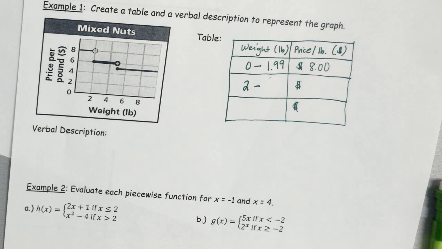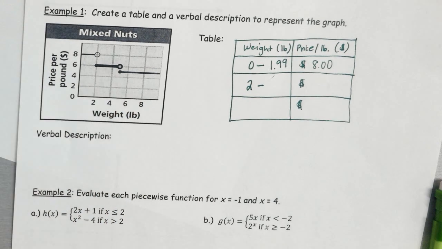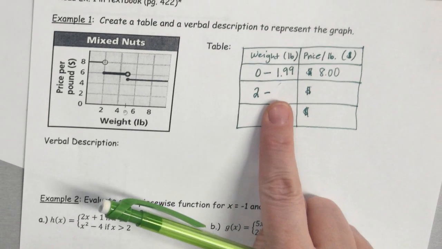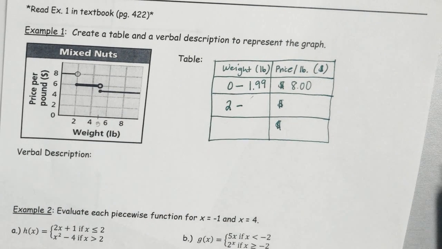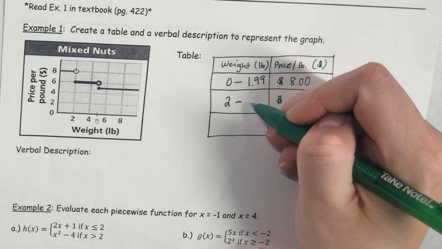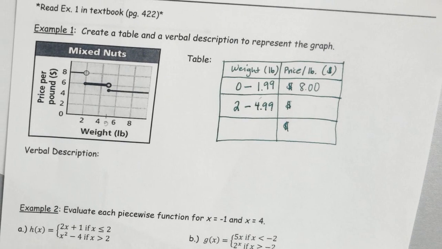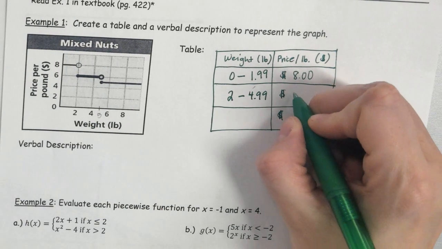Okay, so for the second one, it's 2, and look at these. They're going by 2s, right? Okay, 2, 4, 6. So this looks about halfway. So where would that be? Yeah, about at 5. Now, I can't put 5 here because that would mean it would include it, but the open circle means that it doesn't include it. So what did we put here? Awesome. Okay, and then the price is on our Y. So the price would be how much per pound?